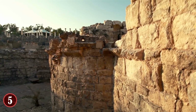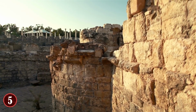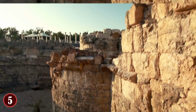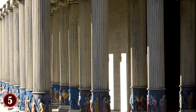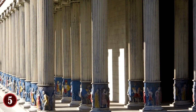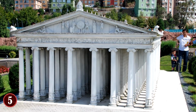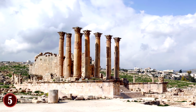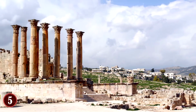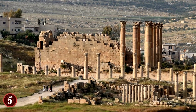Now, the open-air shrine turned out to be one of the most important holy sites in central Greece at the time of its existence. The modern town retained the name of its past, which was derived from a local man named Erymanthos, whose reverence for Artemis was famous. The town even held a festival in honor of Artemis, which attracted worshippers from all across the region. Sadly, however, only the foundations of the sanctuary still remain intact because it was finally destroyed in 401 AD and hidden for quite some time.